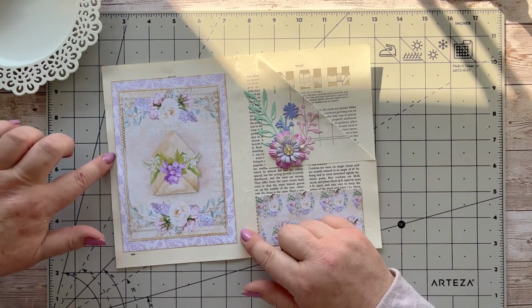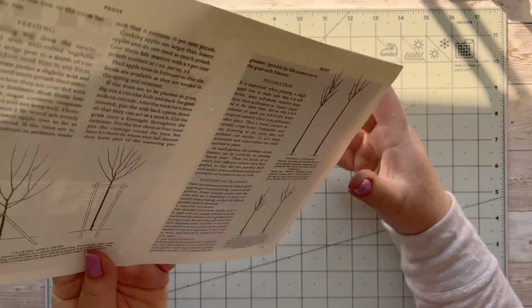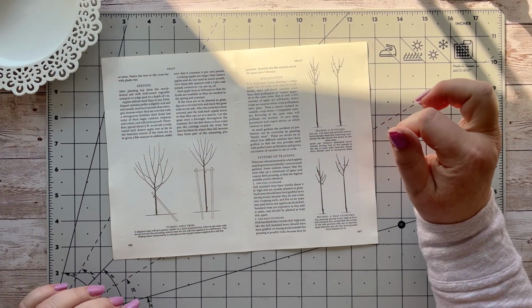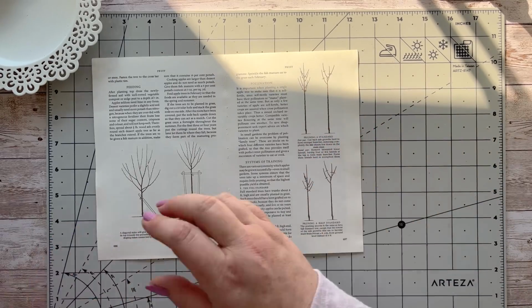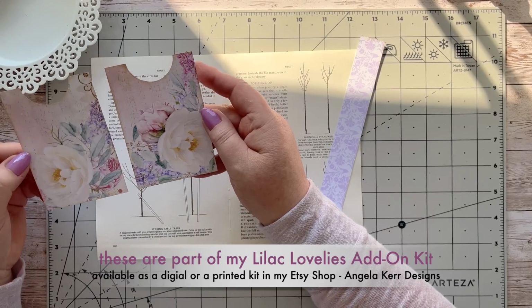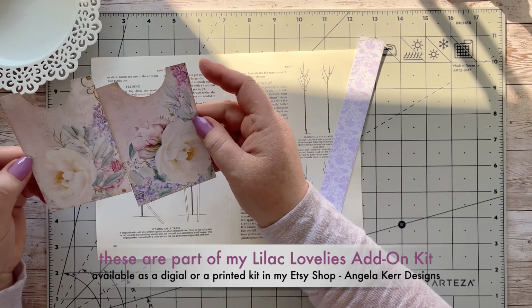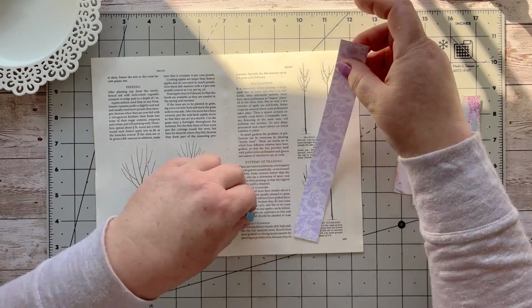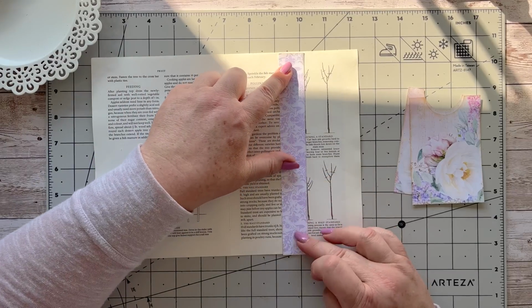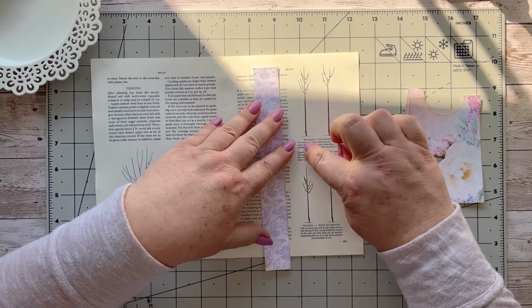Right. So we've got two pockets here. There's a pocket there, pocket here, a pocket here, pocket there. Right. We're going to turn it over. Right. So let's now start with this side. Okay. What I've got is these two little pockets that come in my add-on kit. These are easy to make yourself, so you can use any kind of paper to do that. I've also got a 1-inch wide strip. That's the length of my page. I'm going to stick that down straight away down the middle here. Cover those dark lines.